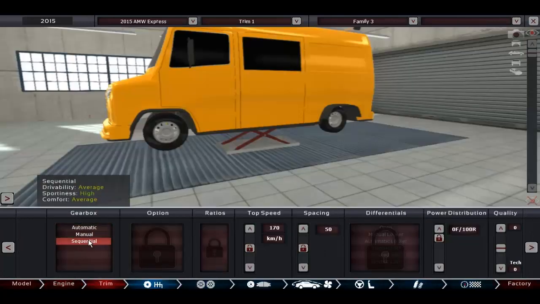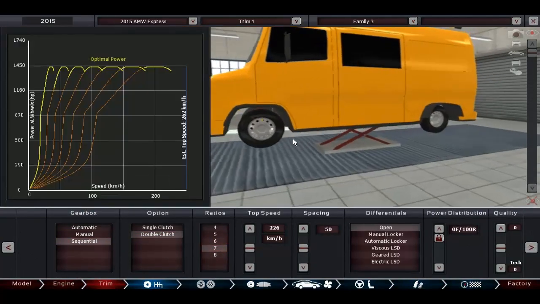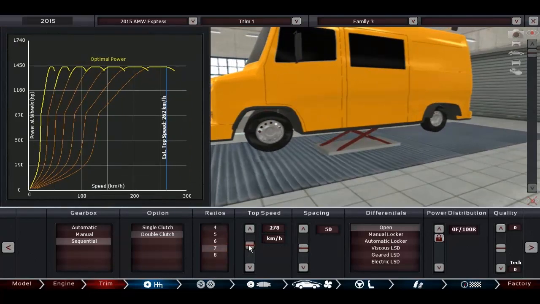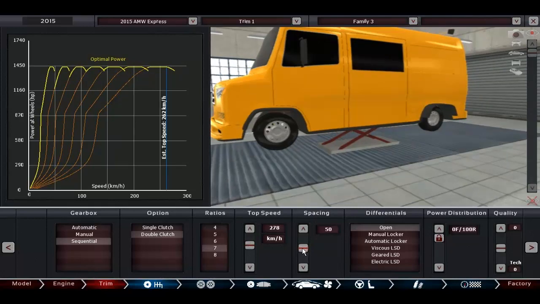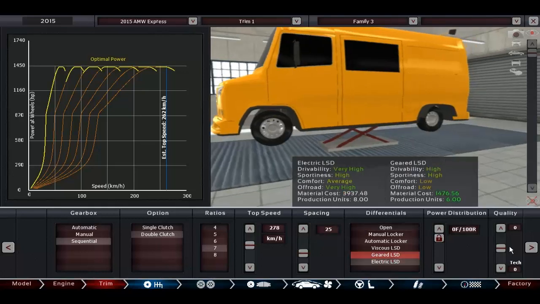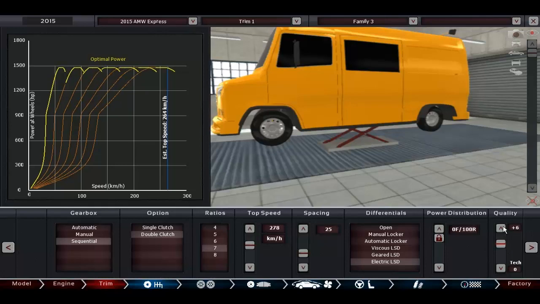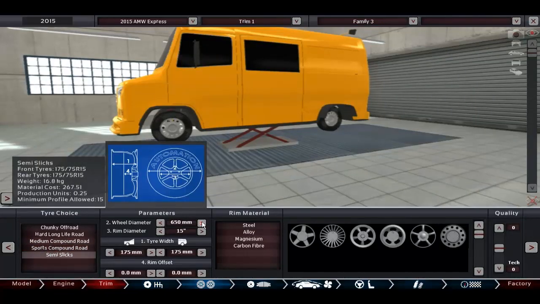And here we are at the trim section. Unfortunately the game crashed after I said what I last said. We obviously aren't gonna have a huge top speed, because this car is gonna have a terrible aerodynamic, like terrible drag coefficient. We want semi-slicks because nobody said we weren't allowed to use them, so let's go as big as we can here.